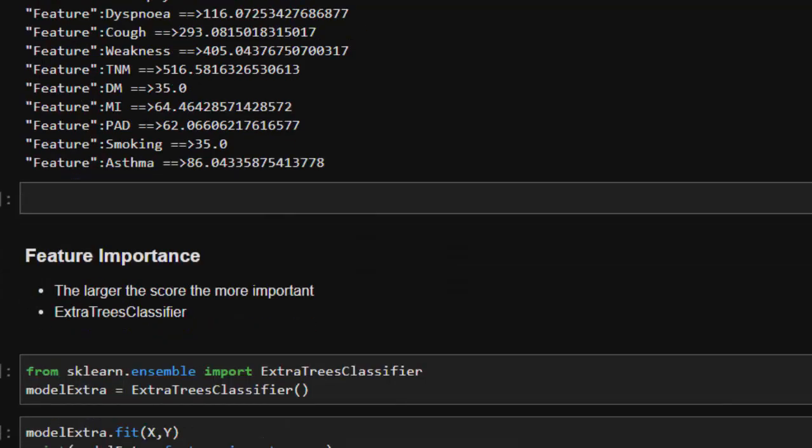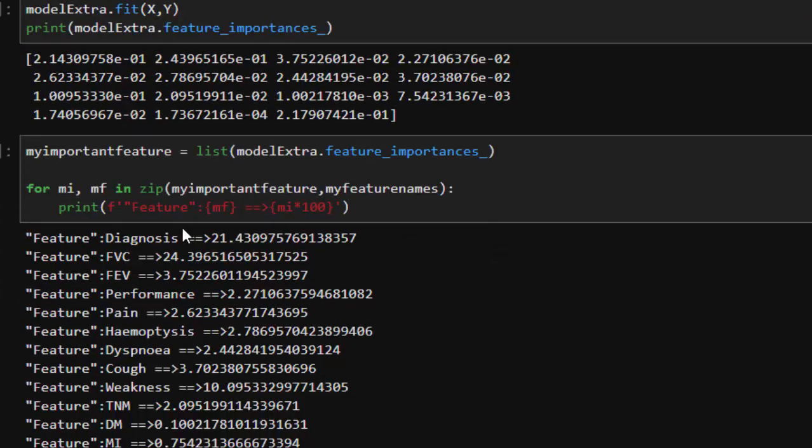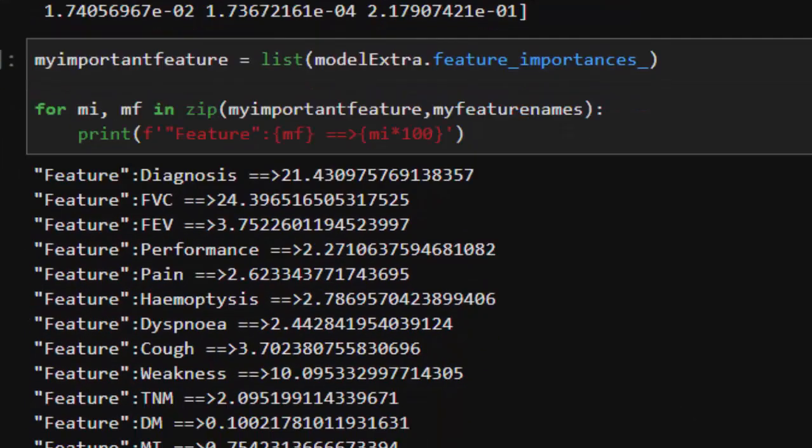Here again, with the most important feature, we realize that FVC again is high. Then we also realize that cough was 3, weakness has come, TNM is okay. So realize that FVC is very important in determining it, as well as age. So these are some of the things you can do to know which of the features are very important, which of the features to depend upon, and which of the features contribute the most to the outcome.